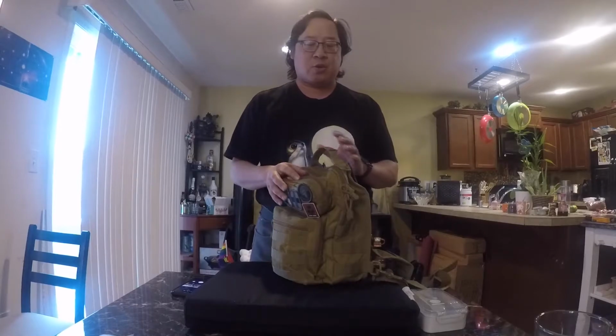The company is called Galiteck, and I've been looking for something similar to this, mainly because I have a Maxpedition bag, and I'll do a review on that one too, or I'll do a comparison later on. Maxpedition was nice. It was kind of a messenger bag style, where it slung down on the hip, which was kind of cool.